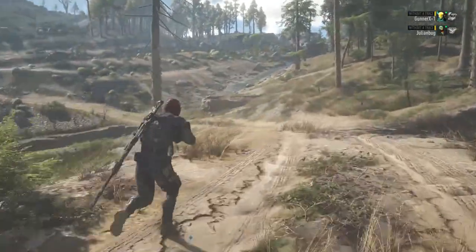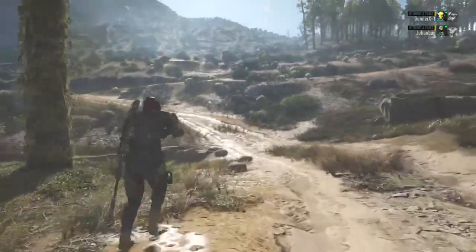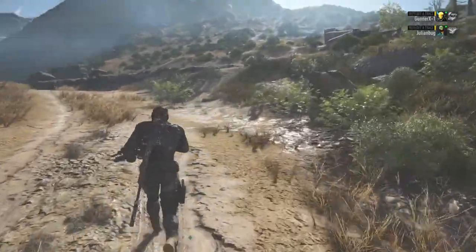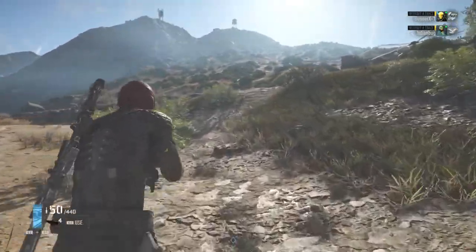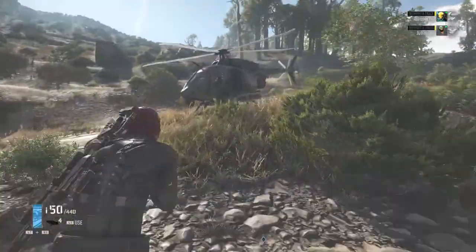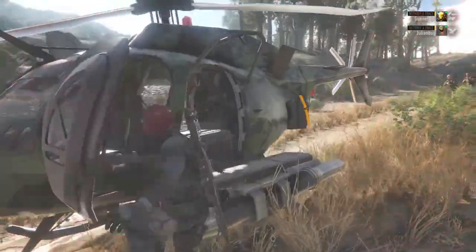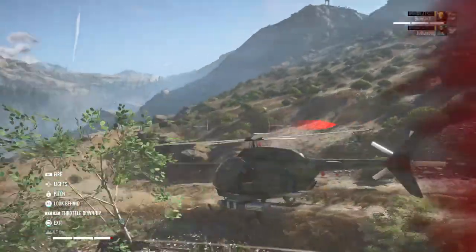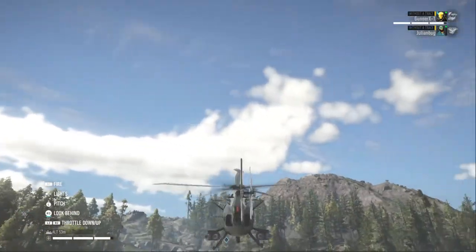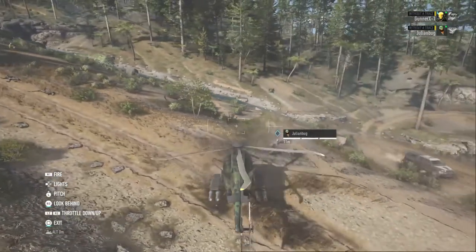Okay. We're going to try and get back on our helicopter without being detected by that drone. I don't really care about the rebels. So, yeah, you got a couple guys up here. I got him for you. Oh, we got more. Get on.